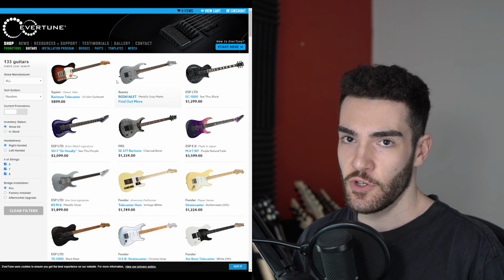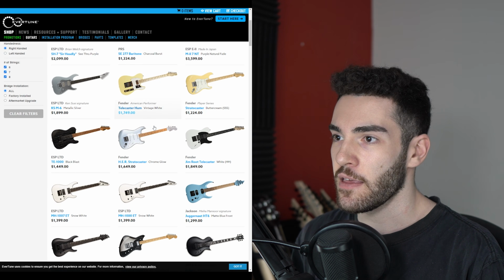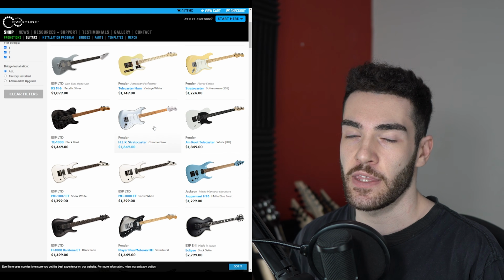For touring and studio musicians especially, this is an absolute life changer and something that I genuinely don't want to live without since getting one myself. So much so that I literally have USA variants of the same guitar that I don't play anymore because I have Indonesian made counterparts that have an Evertune in it, and I play this all the time. I never pick up my USAs anymore because the benefits of having an Evertune are so heavy in my use case scenario at least, but definitely for a lot of other people as well.